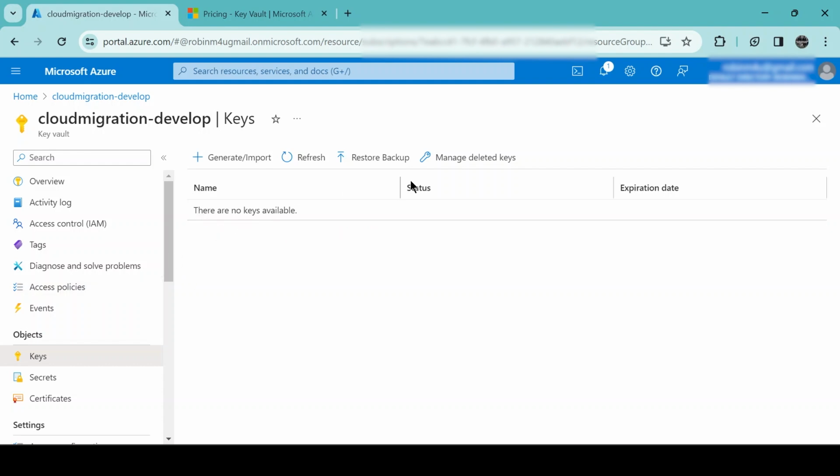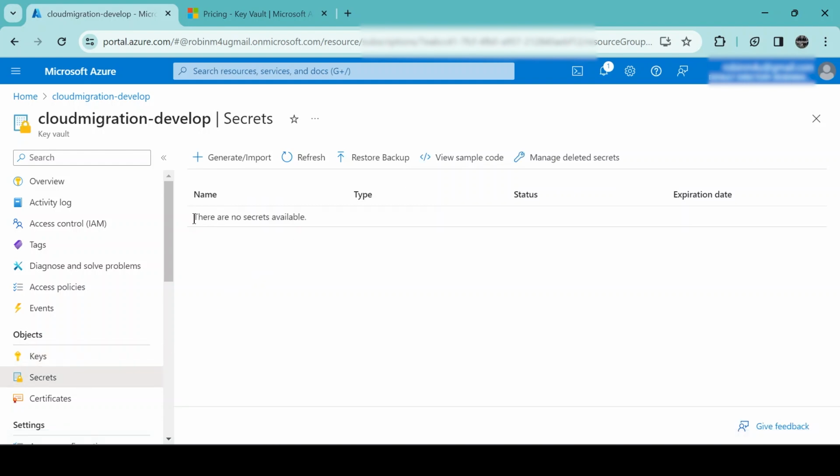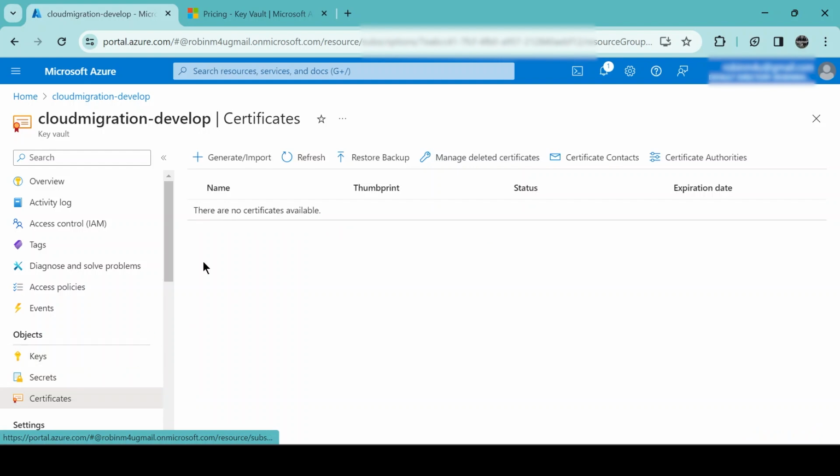Now you can see the warning message is gone. It's showing that there are no keys available. If you go to secrets also, you can see there are no secrets available. If you go to certificates also, it's showing that no certificates are available. In this certificates page, we will upload our SSL certificate for the applications, and the app service or any service or application hosted on any environment can access the certificate from the Key Vault.